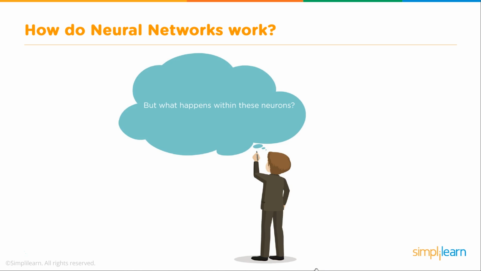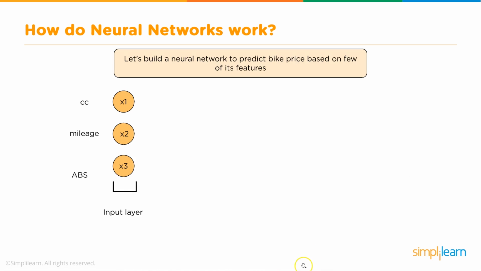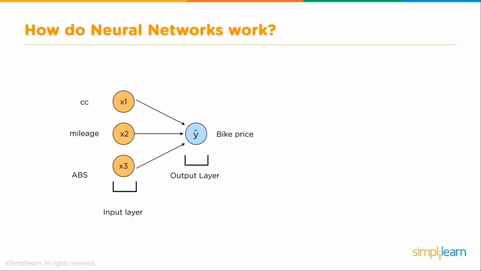So let's look at a little example of this. It kind of helps if you have some kind of visual. Let's build a neural network that predicts bike prices based on a few of its features. And we'll see here we have our CC, our mileage, and our ABS, and these are our 3 input layers. And then we have the bike price and the output layer. Now, it doesn't do us very good to just pump it in from the beginning and pump it out. And to be honest, I would use a machine learning linear regression model on this, since these are just straight numbers. But because we want a simple example, we're going to put this through and show you as a neural network what that looks like.